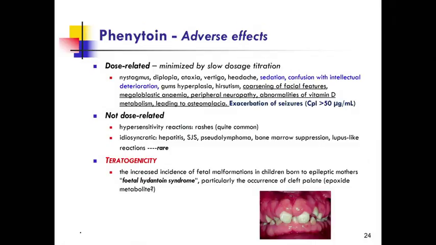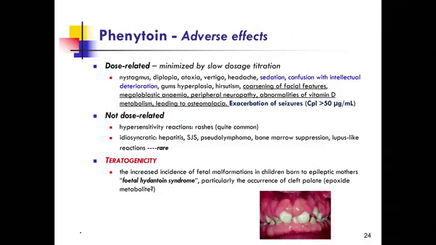But in addition to the problems, there is the anxiety of people looking at this and saying things. So it is important. In addition to that, hirsutism can be an issue. The face, coarsening of the face, okay, adding up to the look issues. And then on the long term, megaloblastic anemia, peripheral neuropathy, and then osteomalacia.